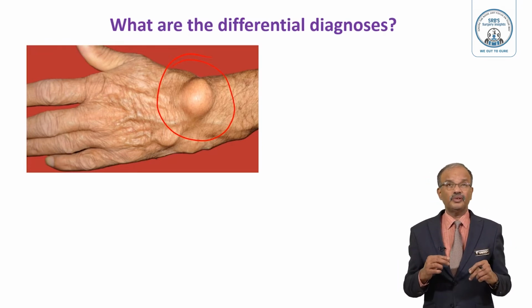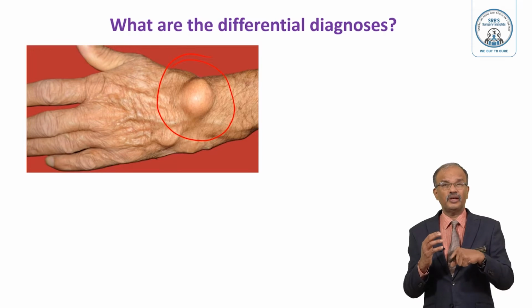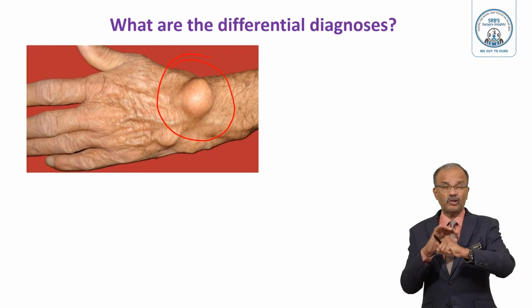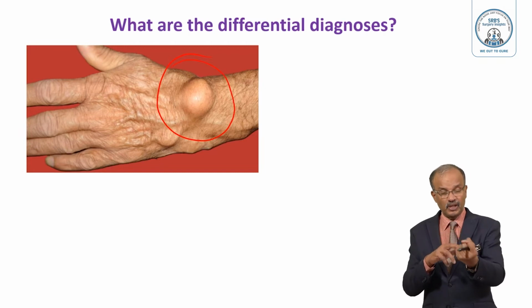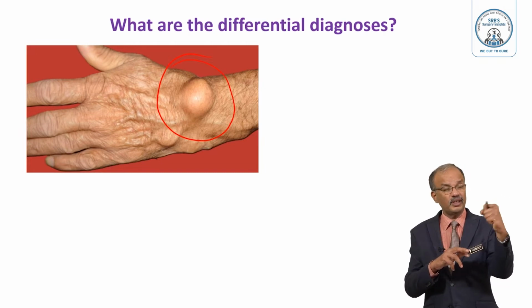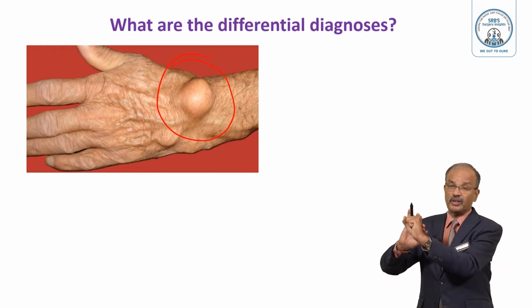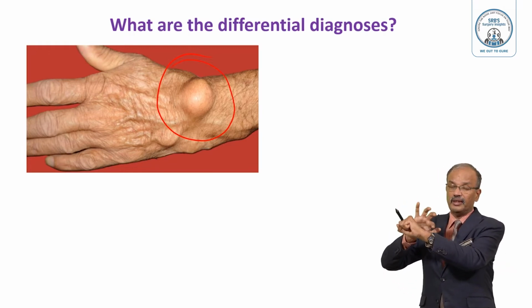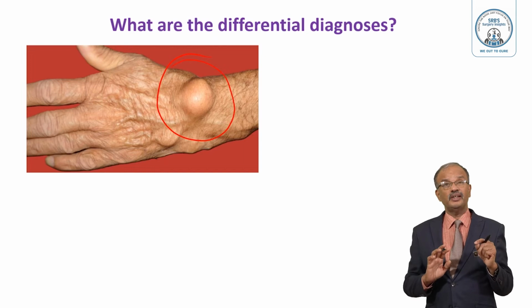If there is a swelling in the wrist, on the dorsum or the front of the wrist, you check against resistance: on the dorsum, against resistance in extension; on the ventral aspect, in flexion. So against resistance, when you do like this and the mobility is restricted, that means it is a swelling of the tendon sheath.